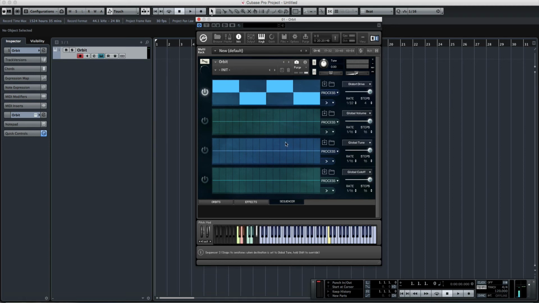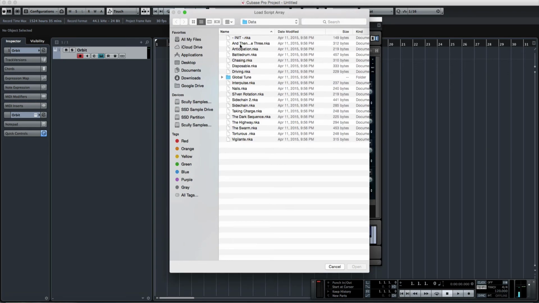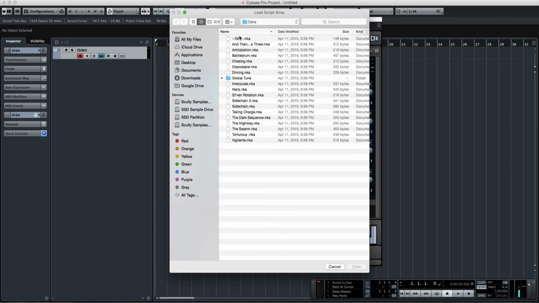Now let's move on to the next sequencer we have available to us. Right now it's set up to global volume, so let's work with that. So let's turn this on. And one other thing I'll show you: you can create your own arrays that you'd want to use again. Maybe if you come up with something that's really interesting from a rhythmic standpoint, you could save it with this button. But it also comes stock with some pre-made ones. So let's take a look and see if we can find something we want to use here. Obviously, you have init up here, which will start it on the blank side. Let's look at driving.